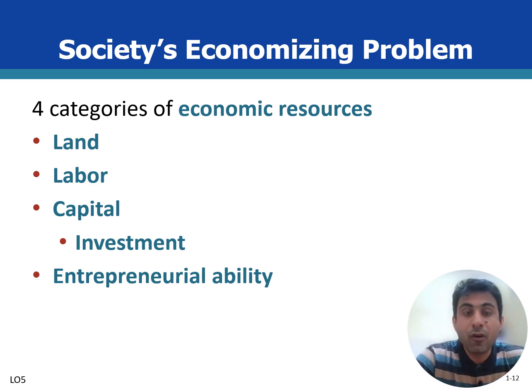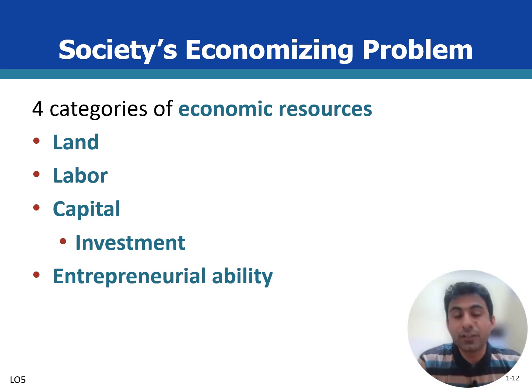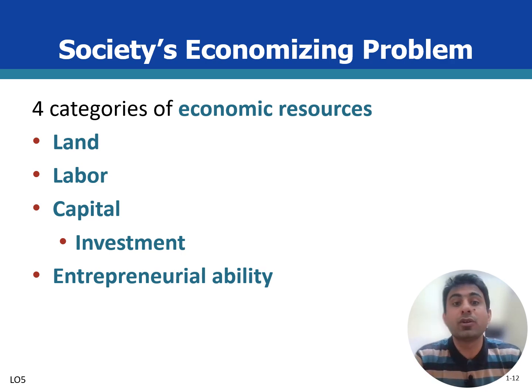Next, we have capital. Capital refers to the goods produced and used in the production process to create other goods and services. It includes physical capital such as machinery, equipment, and buildings, and financial capital such as money and investment. The key characteristic of capital is productivity enhancement. Capital goods are used to increase the efficiency and output of labor or other resources. It can be an investment as well. The process of acquiring capital goods through investment supports economic growth and development.